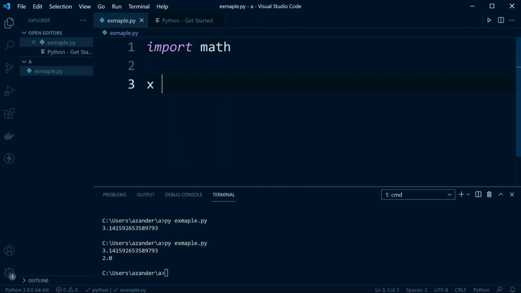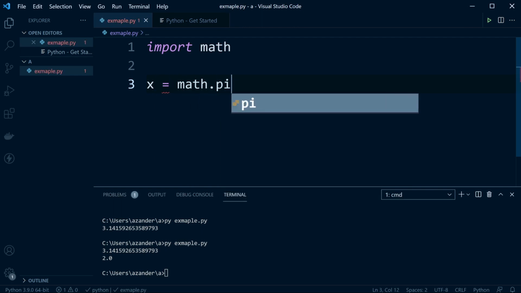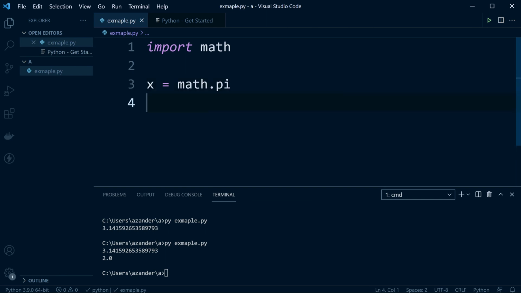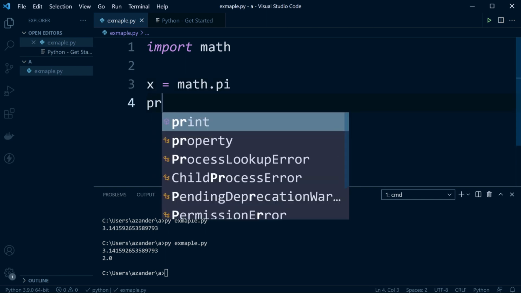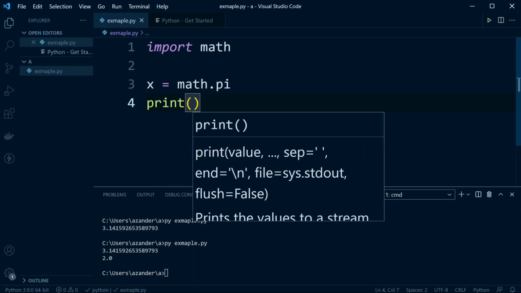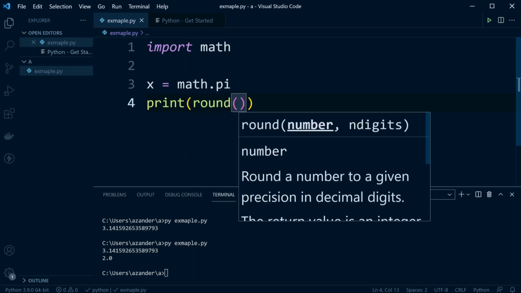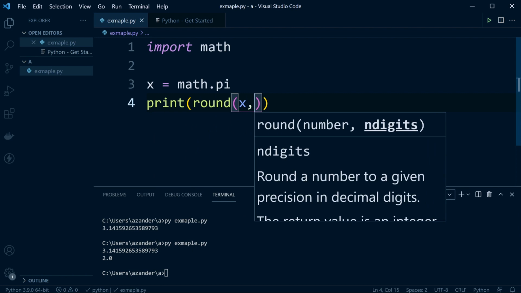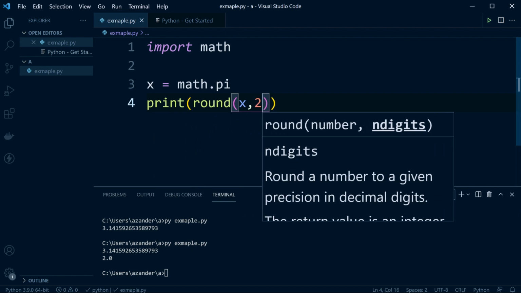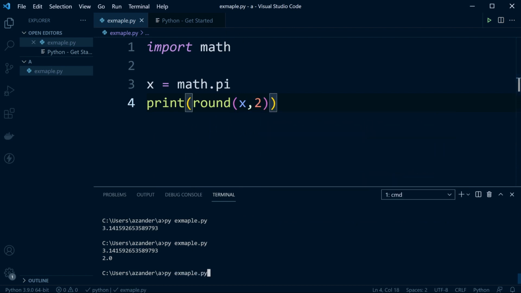Here we're going to just add math.pi. So we're going to store pi within the x variable here. And now we just need to print this out and round it. We can use round or format, up to you. So let's just try round and then x and 2. This should round the number to 2 decimal places.